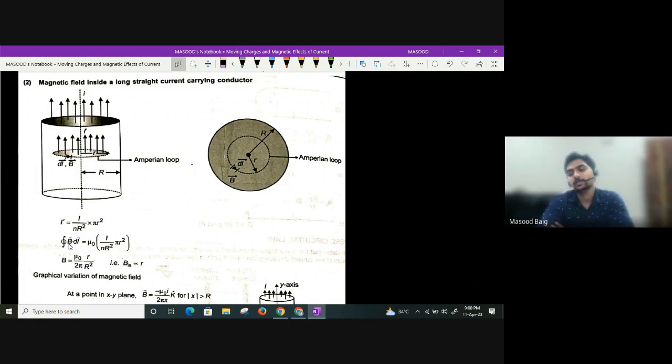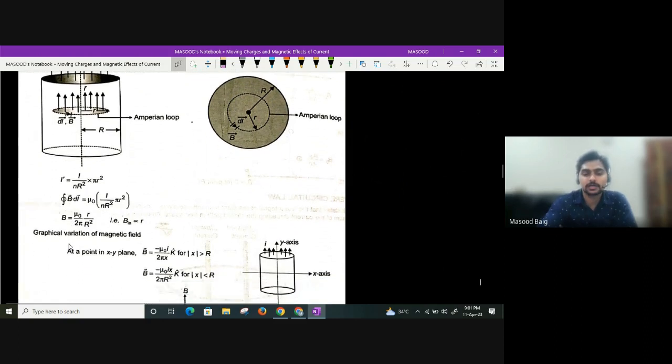So basically you will be asked the magnetic field inside a solid current carrying conductor and outside the solid current carrying conductor. If you take a solid current carrying conductor, as of now, please remember the formulas, guys. What is the magnetic field inside? It will be given as mu naught I divided by 2 pi capital R square into small r, guys. So this is your magnetic field inside a solid current carrying conductor.